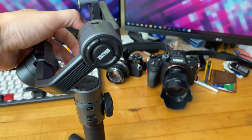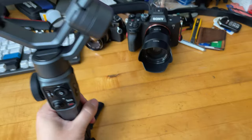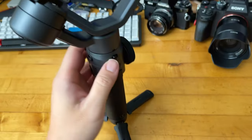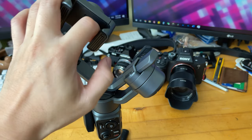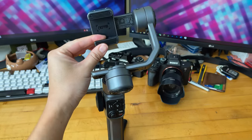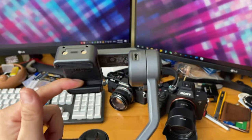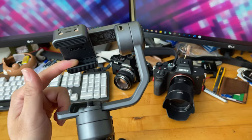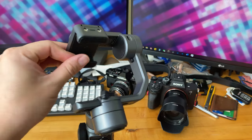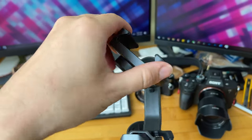You place the phone like this — this is the front part. There's another tab to unlock for the panning axis. When fully set up, it looks like this: the motor towards you and the camera in front. There's a USB hook over there for accessories and other things — I don't really know what they're for but I don't really need them.